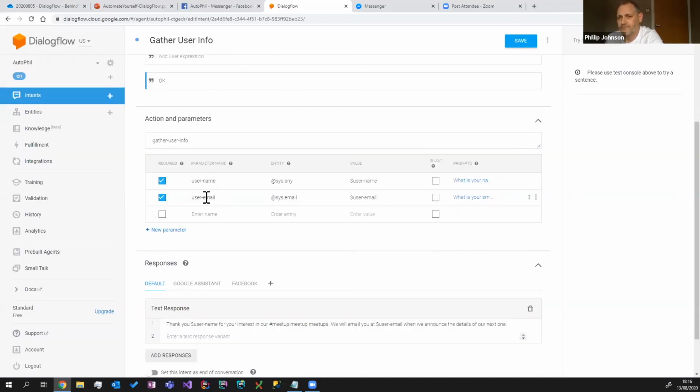User email, we can be more specific, and we can say we want the user email to be sys.email. And what that means is that if the user types in anything that's not an email address, there'll be some validation of the email address.